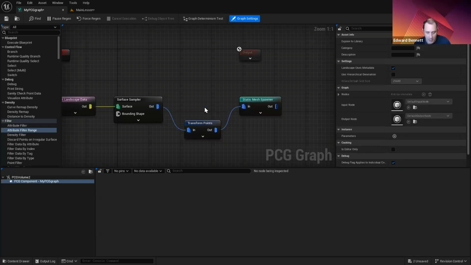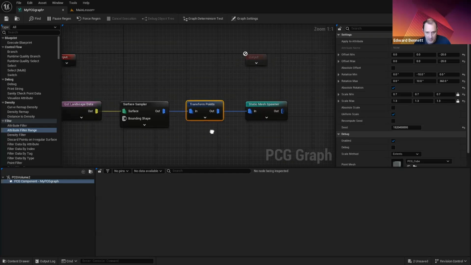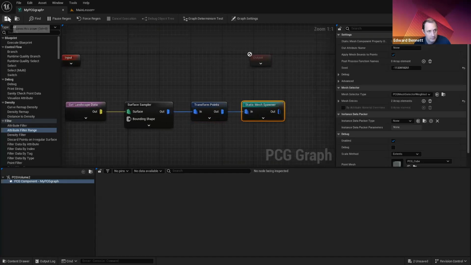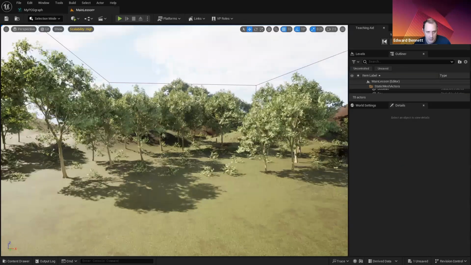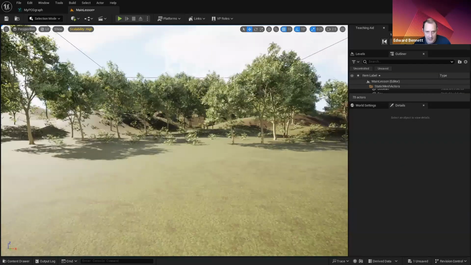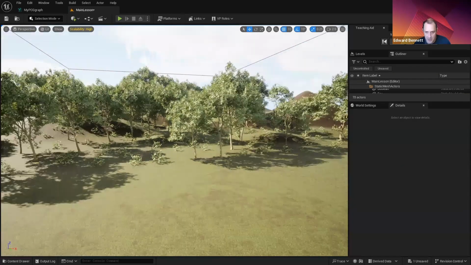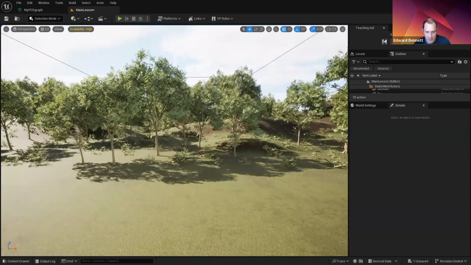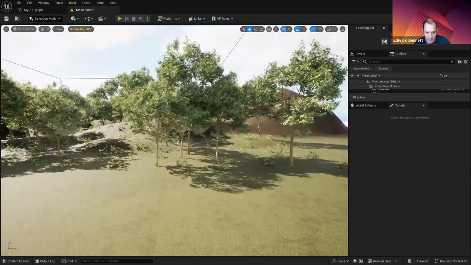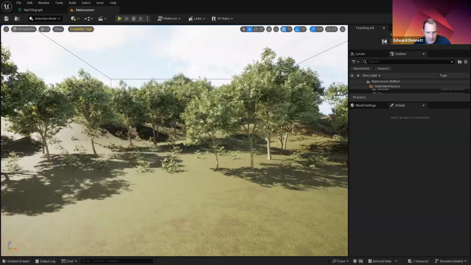I can hold down Alt and left click on it, and that will get rid of that line. Now if we look, our forest is looking slightly better. We got some trees that are shorter, some trees that are bigger. And because they're all rotated to a different angle, they look a lot more natural.